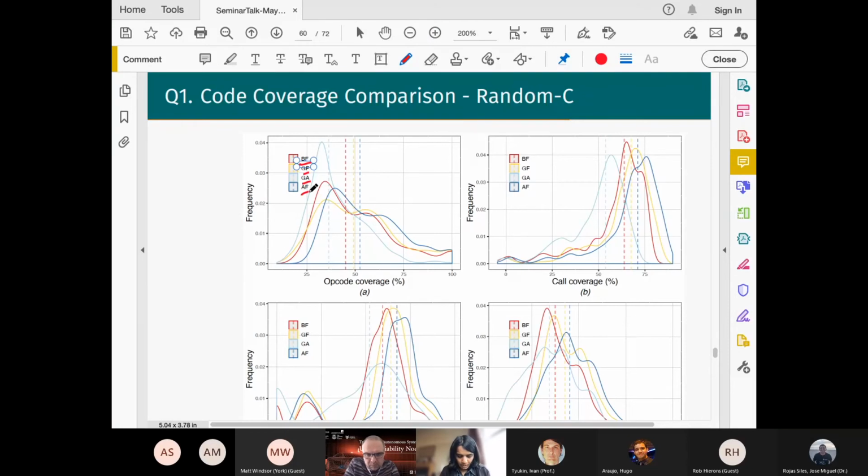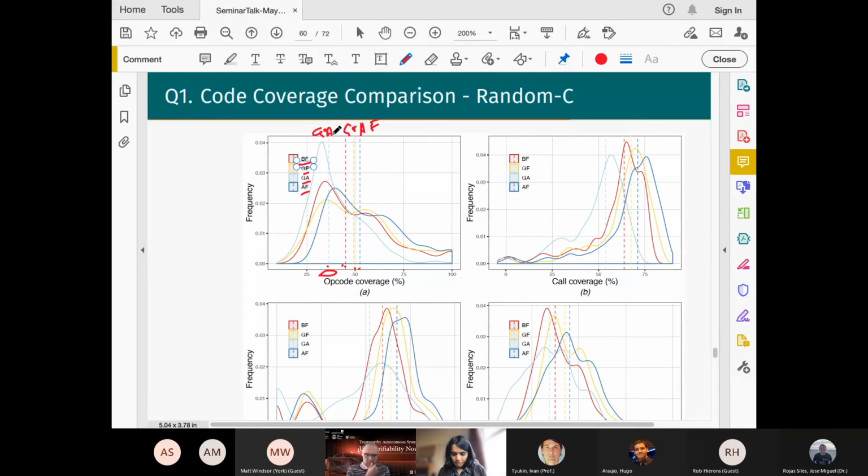So if you just look at the medians that's shown here, which is the dashed line, you can see that the AF technique, which is the one here, has about just over 50% opcode coverage for the 1,665 contracts on average. The yellow line is GF, which is just below AF. So there was no significant difference. So we did run statistical analysis on it. And then after that comes BF, and then a little later comes GA.